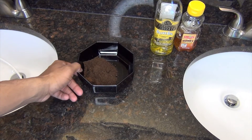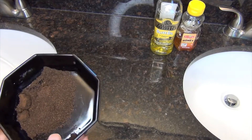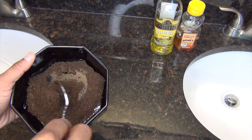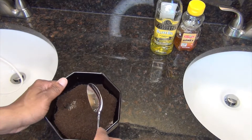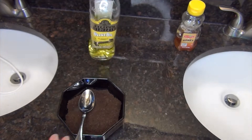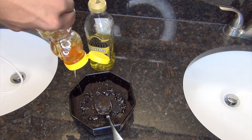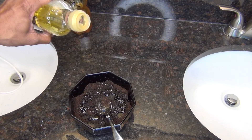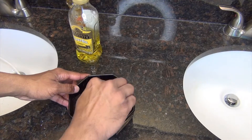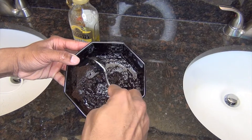All right, ladies and gentlemen. The first thing you guys are going to need are some coffee grounds. When I do this scrub, I usually like to use coffee grounds from that morning, but I did have these from yesterday that I set out and let dry. The next thing you're going to need are some olive oil and honey. Honey is really good for the skin — it has antioxidants and is great for anti-aging and skin brightening — as well as olive oil, which has antioxidants and is really good for hydration and moisture. I just pour equal parts of honey and olive oil and mix it up until it gets to a pasty consistency, using the full filter of coffee grounds.